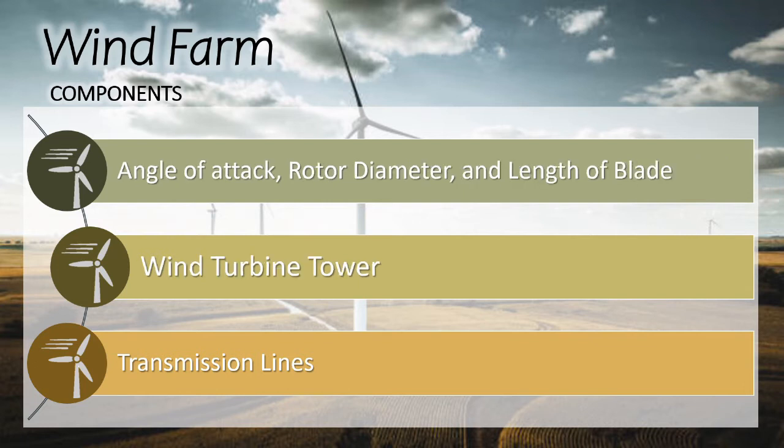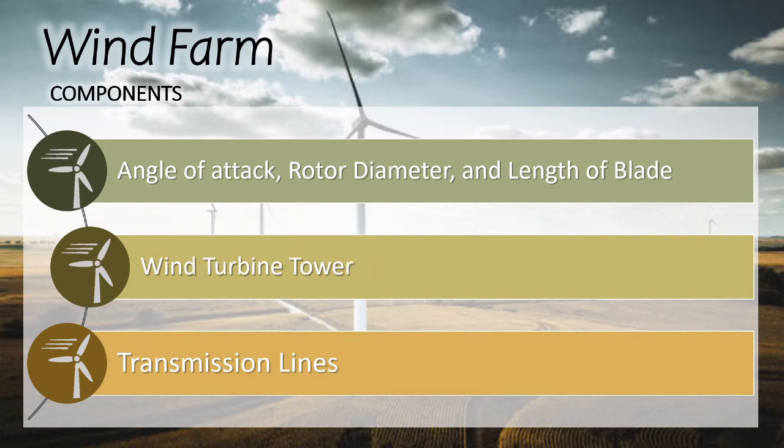The wind turbine tower shape that we will be using will be cylindrical, as this will cause less friction for the wind. In terms of the transmission lines, we will be transmitting the power at 11,000 volts and 450 ohms. This is done to ensure the least possible wastage of power.